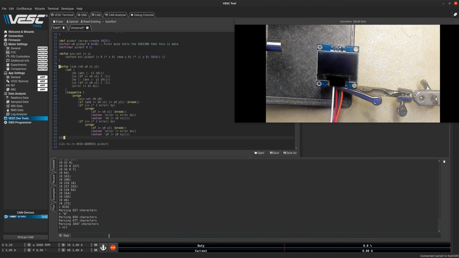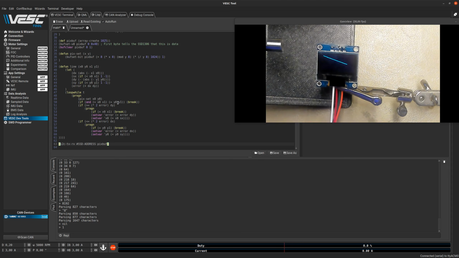And you see that we didn't draw any line. That is because we have only updated the pixel buffer, I haven't updated the display yet. So we can just copy and paste this line and run it. And you can see that we have a line here now. So this line function just updated our buffer. And then we write the buffer to the display. And this is one way to draw some graphics. And that is what all the other examples do.